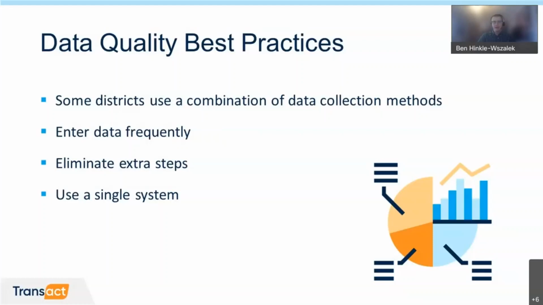Okay. We'll allow those to keep coming in. I'm going to turn it back over to Joe to talk a little bit more about going beyond your student information system.